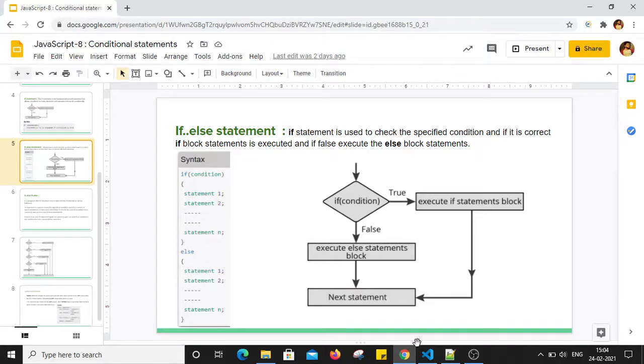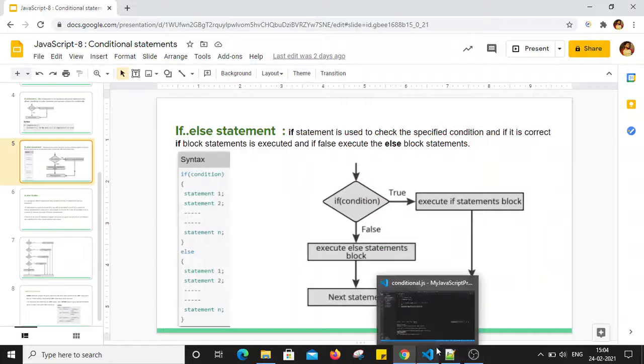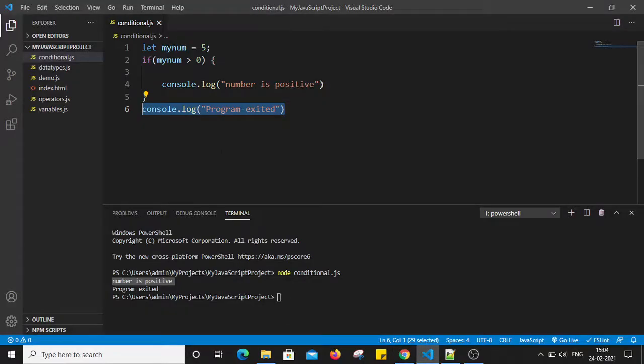Now let's see practically how an if else statement works. I am just going to use the same program. We have previously checked for the if condition, and now I am just going to modify it a bit. If my num is greater than 0, then we are printing that number is positive, right?